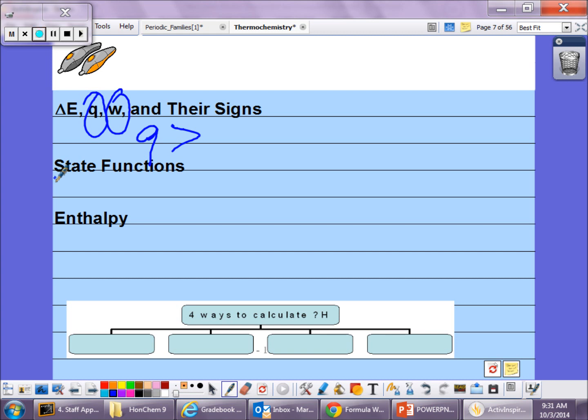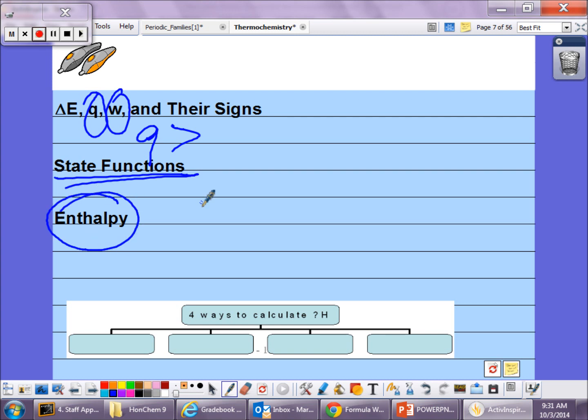Okay, what is a state function? A state function means a condition that does not depend on the path. It only has to do with your final minus your initial. It doesn't matter what comes in between. For example, if I leave home to come here, it doesn't matter if I go through Olney, or if I go on Moncaster. It just matters that I left home and I got here, so I get the change in that distance. It doesn't matter the path. State function is independent of the path.